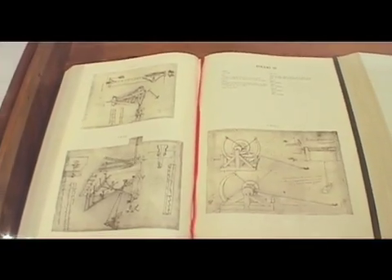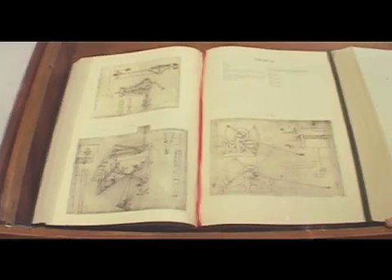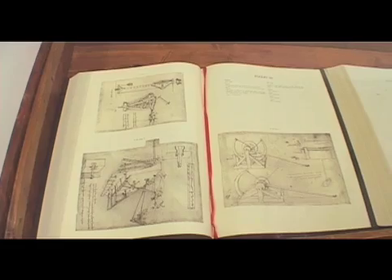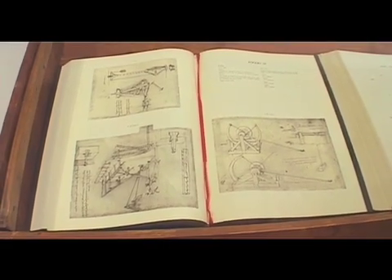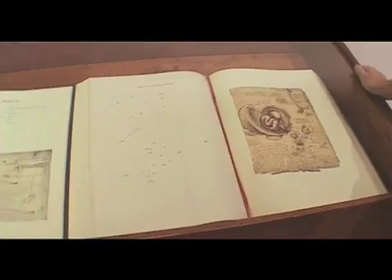The codices that he left — we're talking about 50 or 60 books, of which we have only about 12 left. We have two examples of the codices here. The Codex Atlanticus, the first collection of drawings, was collected by an artist and architect, Pompeo Leoni, purely as an interesting collection of pretty drawings, and presented to the king as a present. This one on the side is the anatomy codex, which is now at Windsor Castle.